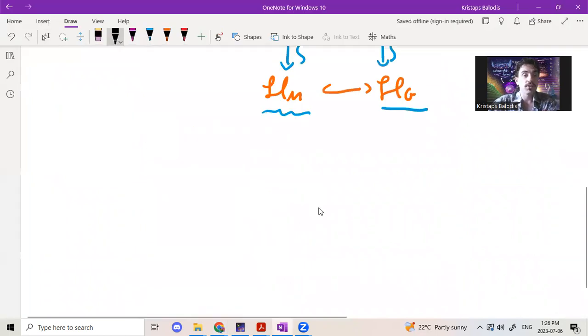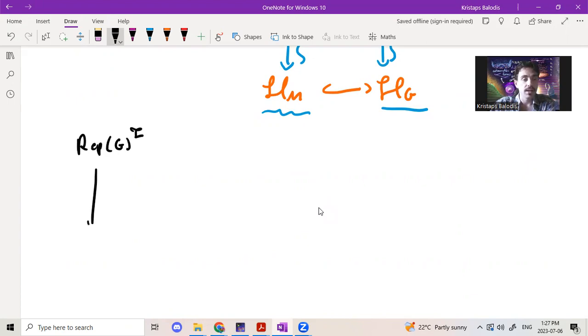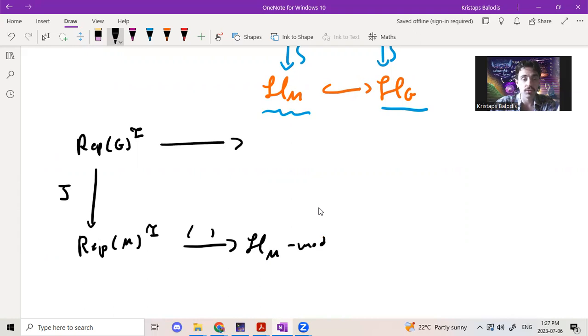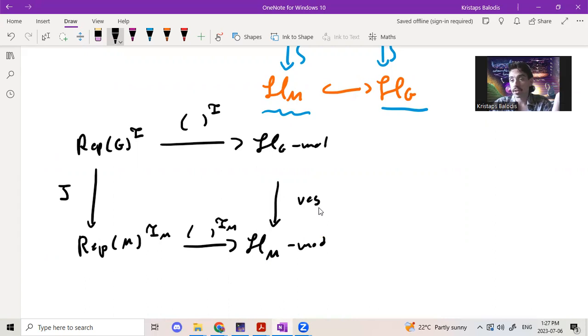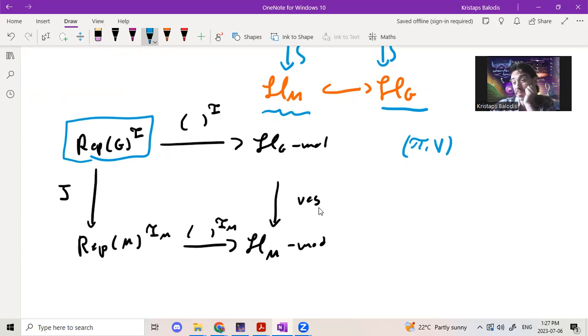And then on top of all of this, if we just think about this diagram, in order to get this commutativity, say we've got Rep G_I, and then Jacquet should take us down to Rep M_I, and we should also get this equivalence over to HM-mod, and this involves, on the underlying space, taking the Iwahori fixed points, and HG-mod. And then we have this mysterious restriction here that we don't know explicitly because it depends on our choice of embedding. So if we start with some representation with an I-fixed vector, it's not even clear to me what the map is that we get on the underlying spaces, right?